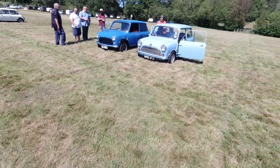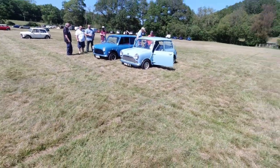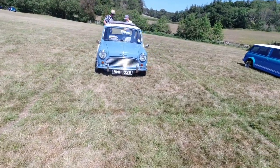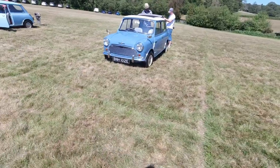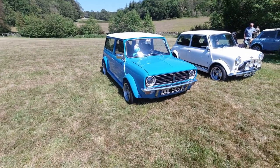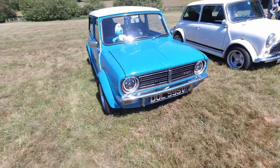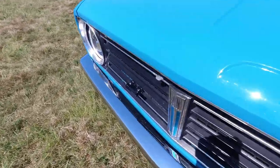Over here, an Austin Mini — the Mark 1, of course, probably known as the 7. Here's a Morris Cooper S. I can tell them apart from the Austin and the Morris one by the grill — Austins usually had the wavy style, this one has got the smooth. Mini Clubman Estate with a GT badge on the front, so I can only assume an uprated engine, probably a 1275 at least. It's got a little GoPro mount on the front, perfect for filming events.